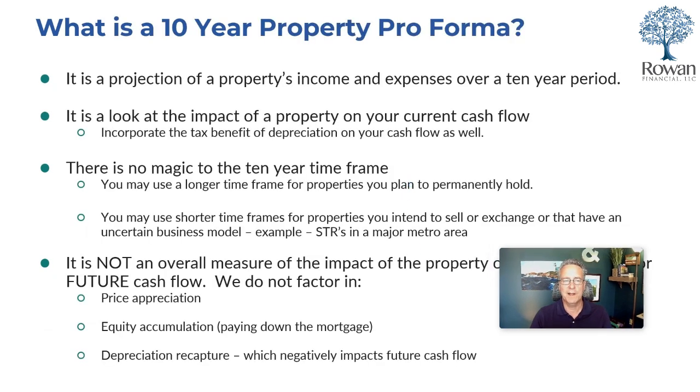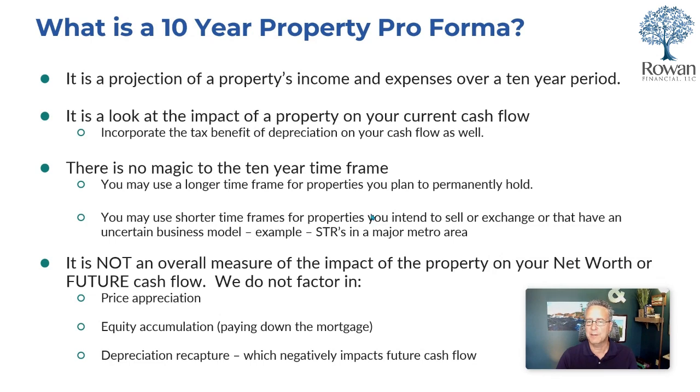So what is it? It is a projection of a property's income and expenses over a 10-year period. It's looking at the impact of a property on your current cash flow. You see down here, it's not looking at the impact on your net worth. We're not looking at future cash flow considerations other than just the 10-year period we're in, but we're not factoring in price appreciation. We're not factoring in accumulating equity by paying down the mortgage. And we're not factoring in something called depreciation recapture.